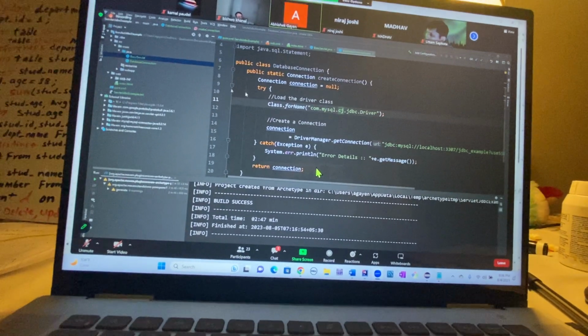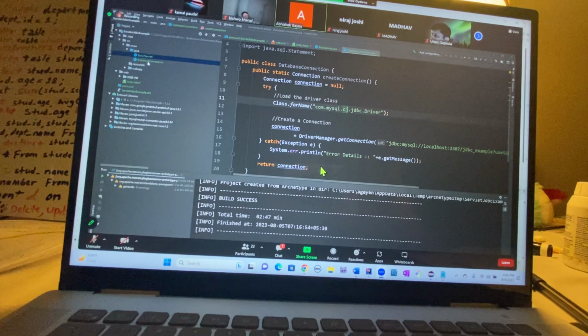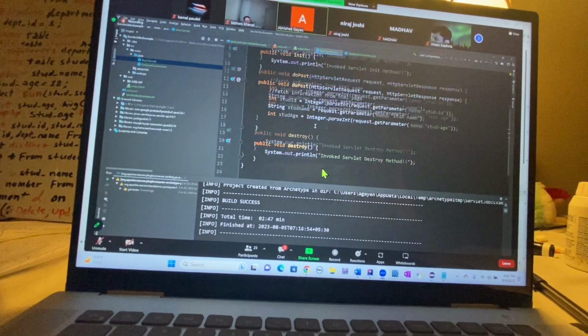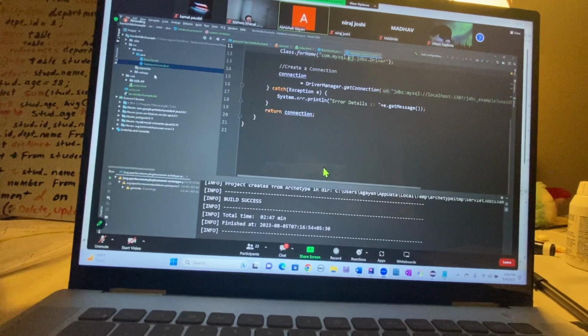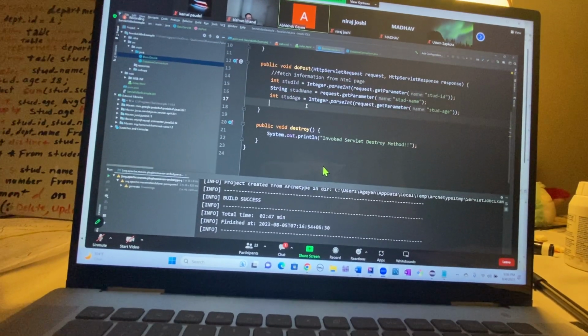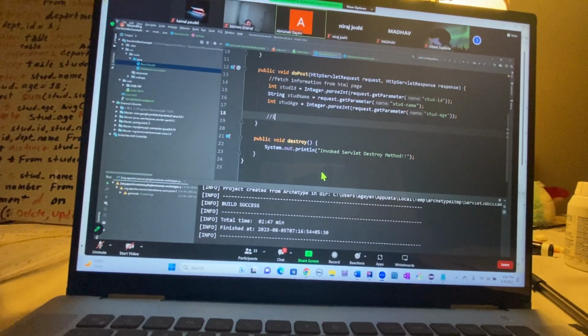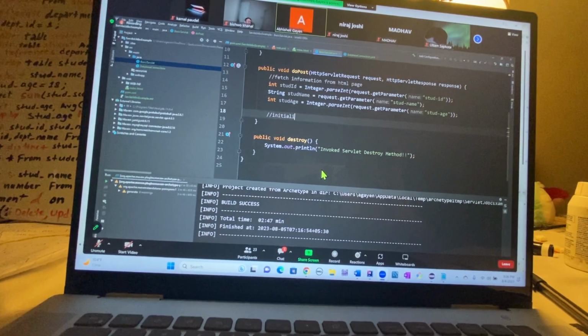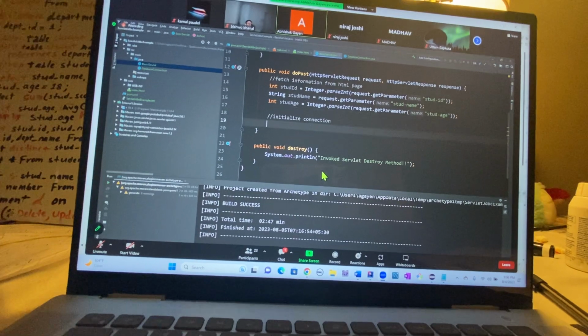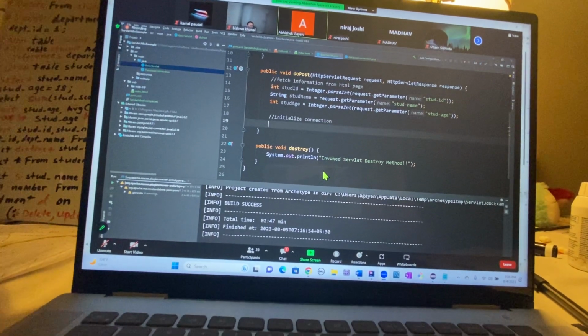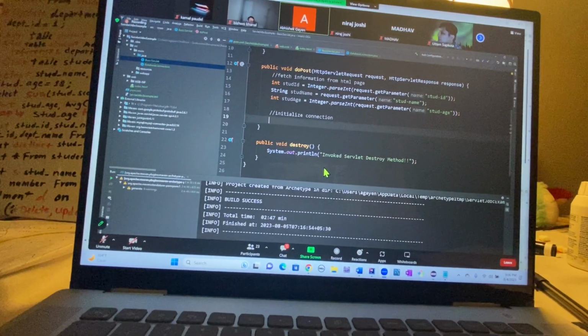So now if I come back here, I can do it in this way. In database connection I got it, and say initialize connection. This declaration, wherever you want to keep the method, is up to you.